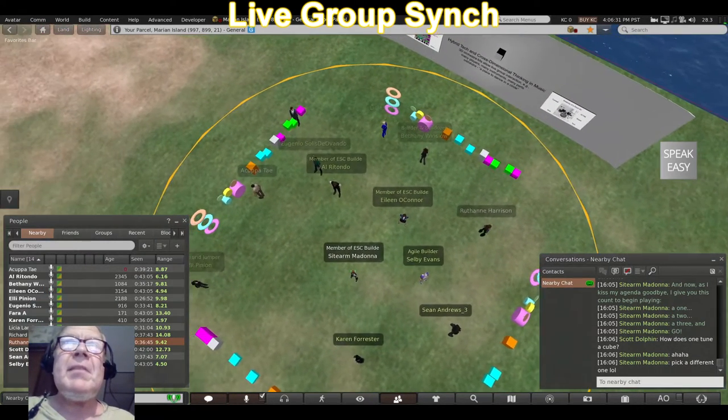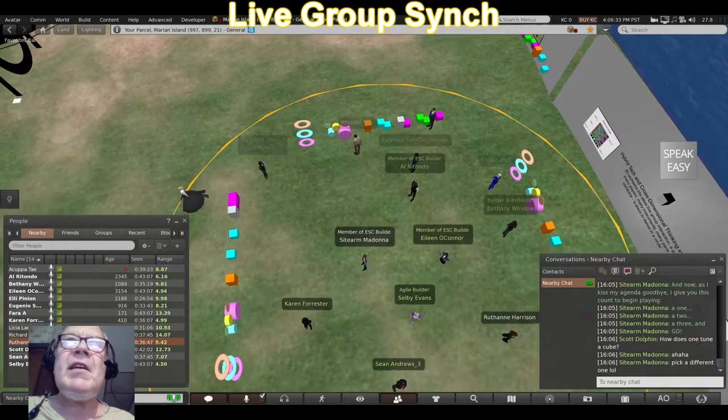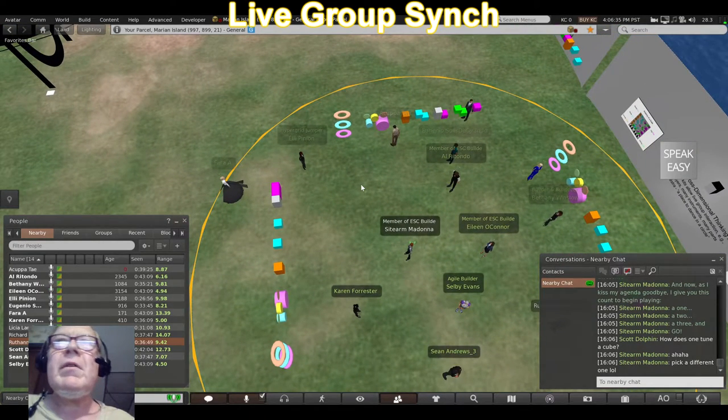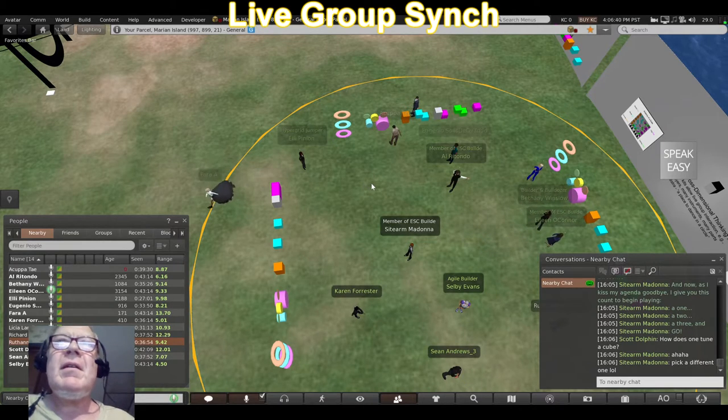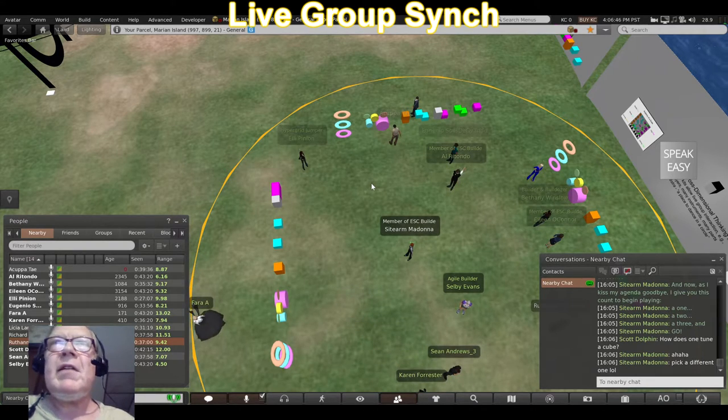Okay, let's try something. Everybody who's playing keyboard, click on the orange. Click on the orange over and over so you can hear everybody clicking at orange. Good. Anybody who's playing the drums, click the pink circle. Click the pink circle together and see if you can click it with each other.